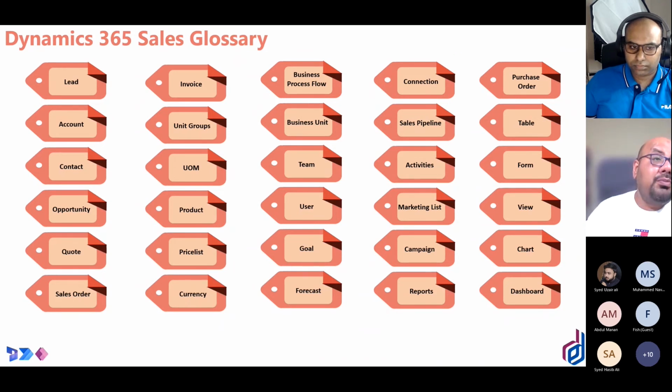So just like a tag of the product that you are going to sell, it's a unit of measurement, and the unit of measurement belongs to which group? Either it's length-wise, weight-wise, or quantity-wise that you're going to define, and it's associated with the product, and the product has a price list. The beauty of the CRM here is that you can have different kinds of prices and different kinds of pricing methods in the system.